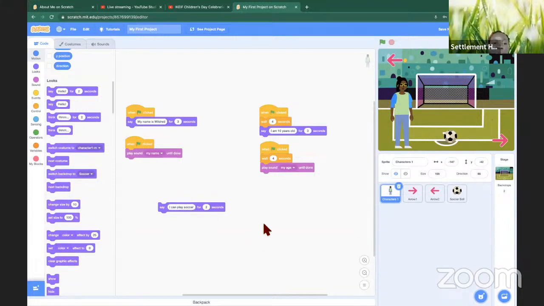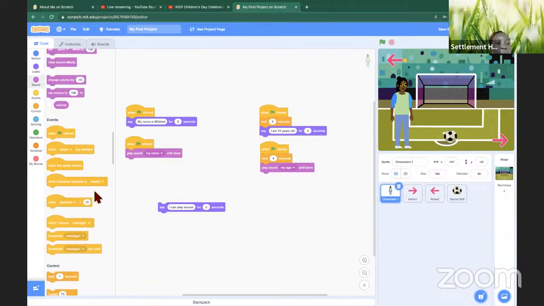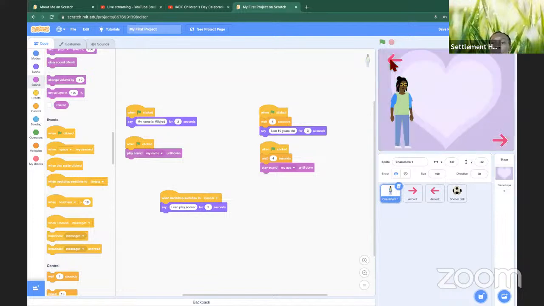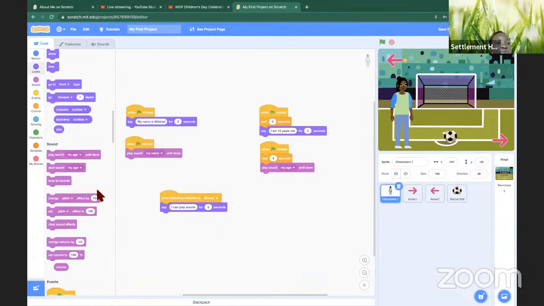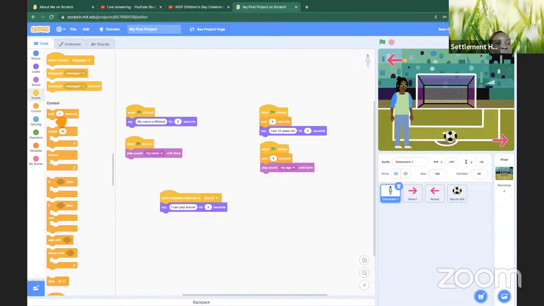But why do we want this instruction? We want this instruction to be when she is in this backdrop, that is when she's in the soccer backdrop. So I'll go to my events and I'll say when backdrop switches to what? Soccer. So let's go back, and then go here, you see she can play soccer. So just like before, I would like a little bit of wait when we are in. So maybe wait 1 second.